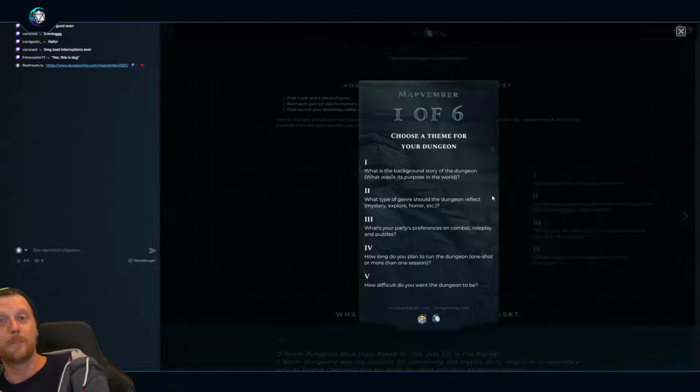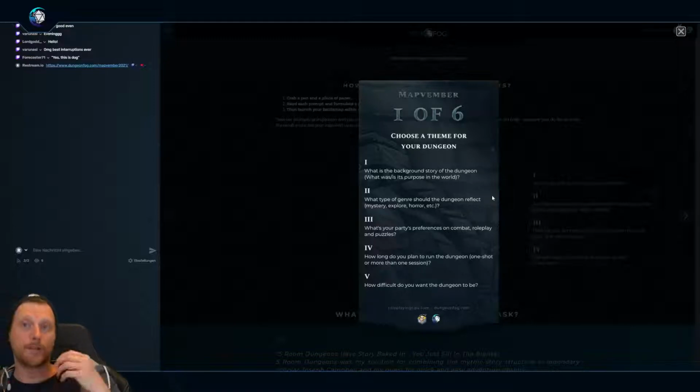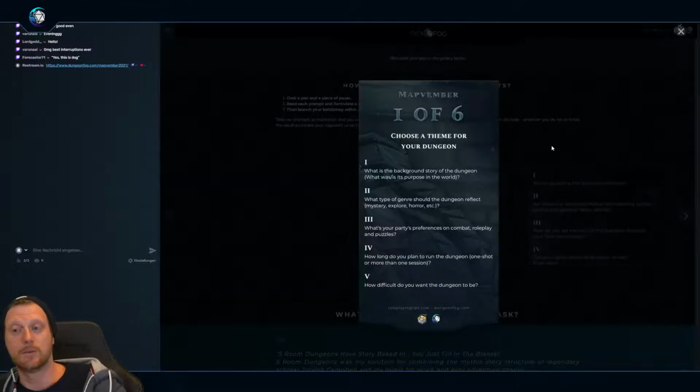So prompt number 1 was all about choosing the theme for your dungeon. There were 5 questions that should spark your inspiration to get a good idea of what the dungeon is all about.